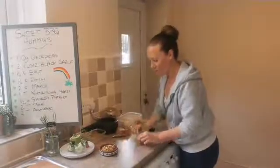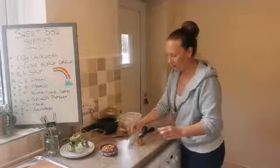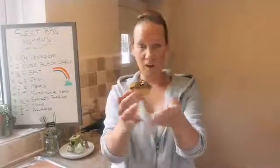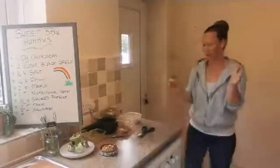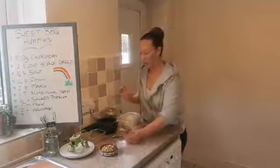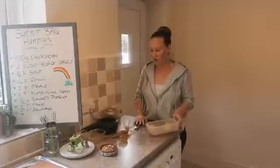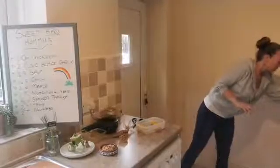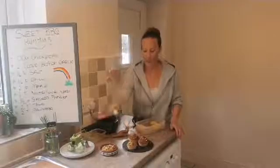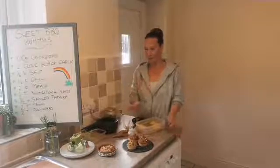These are perfect for a barbecue, just something a bit different. This recipe, especially with the cornbread, is on the cusp of sweet and savoury. I don't actually know what I'd classify it as, but I like playing around with flavours like that. So if you do have a go at these, I will share the recipe for the cornbread cupcakes with you later on. And I will add the hummus recipe on its own as well, so you've got that separate if you don't want to do the cornbread.